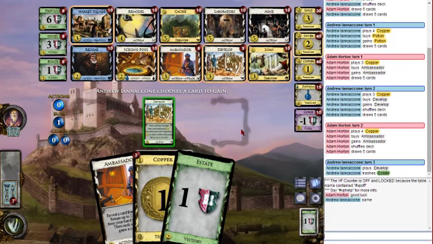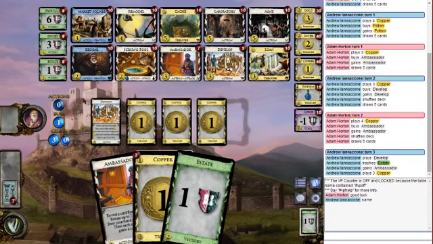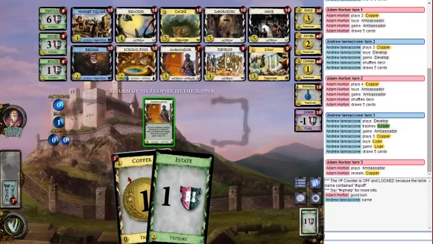Top deck an Ambassador? Okay. Well, that's a lucky draw for you. That's a lucky draw, I want to point out. Now what do you get? Loan? I don't like Loan for you. Silver? Market Square? Probably Market Square. Or a Loan, sure. Why not? Because Loan.